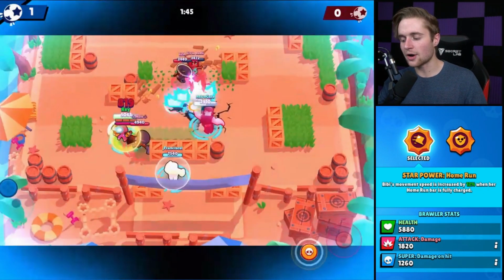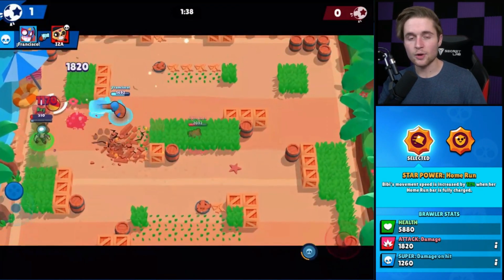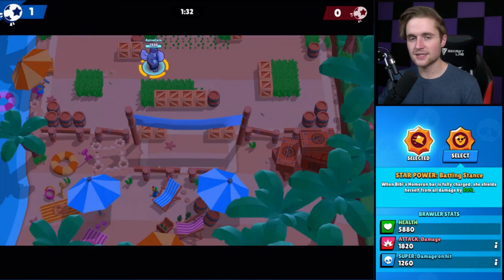The only real time you should be using Home Run is on Siege, so you can get to the bolt faster, and on solo game modes like Showdown, ripping around the map, getting to the boxes, taking out weaker units, covering ground basically. But Batting Stance, really good.